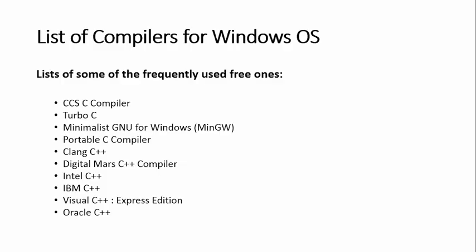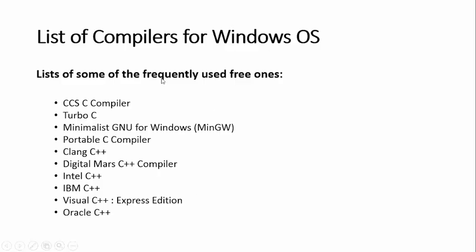When you are searching for a compiler, there are paid compilers, totally free compilers, and also compilers you can install for a certain period of time, that means a trial, where you download and install it. After the trial period you have to pay. But you do not need to pay actually, as there are so many free, open source C compilers, so you can use them.